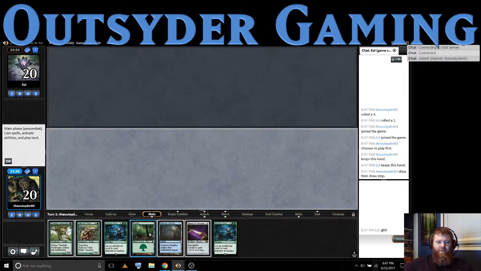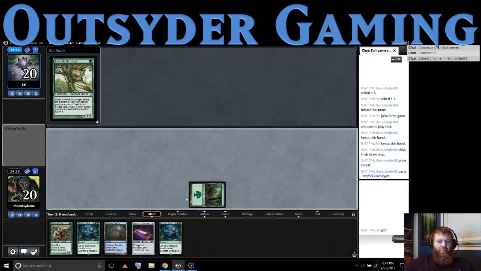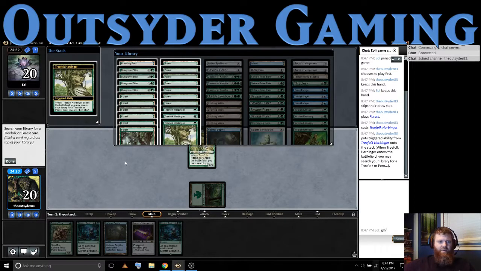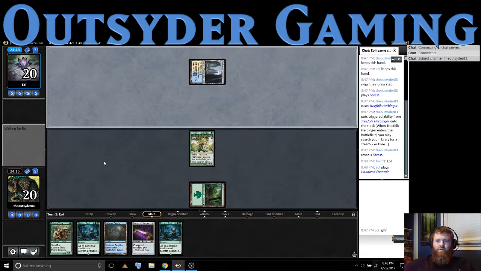Again, having the Harbinger there just as a second forest is so convenient. And I do have double evolution, so that's technically, I guess, card disadvantage, but it's a quick way to turn a Harbinger into a threat after.